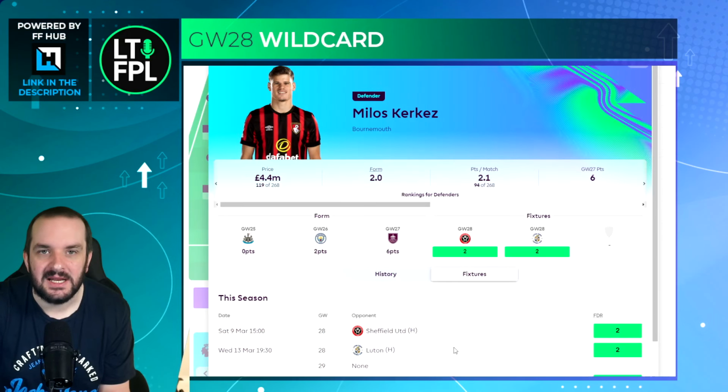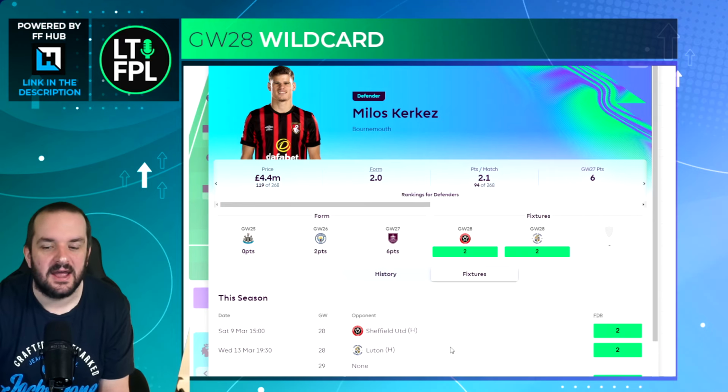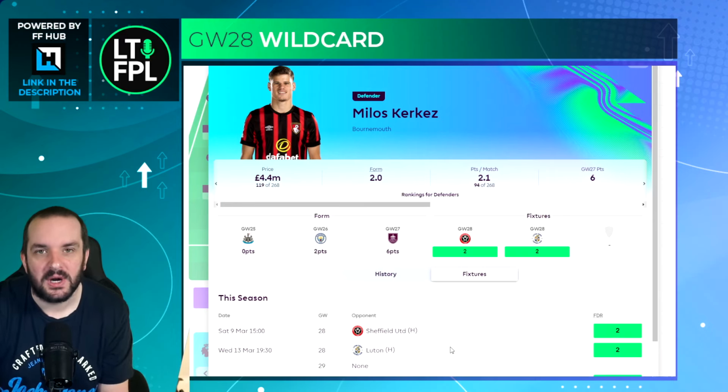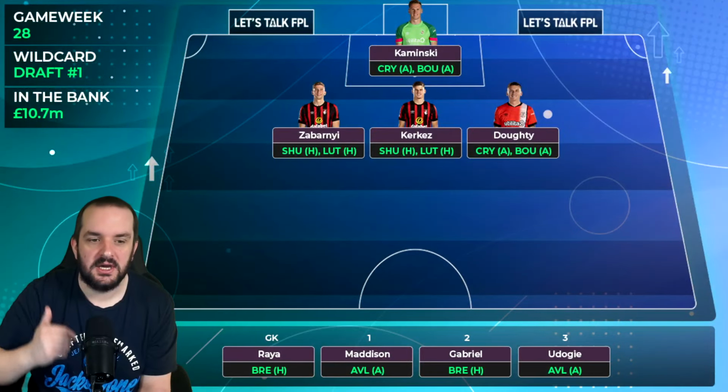And I just think he's probably a little bit more attacking. Nothing special, right? This is not a Trippier or a Trent or someone like that. But I think I would go for him for 28 only. And even if Lloyd Kelly does come back, some Bournemouth fans have already said that he could play centre-back with Senesi out as well. So I would go for Kirkes and Zabani.